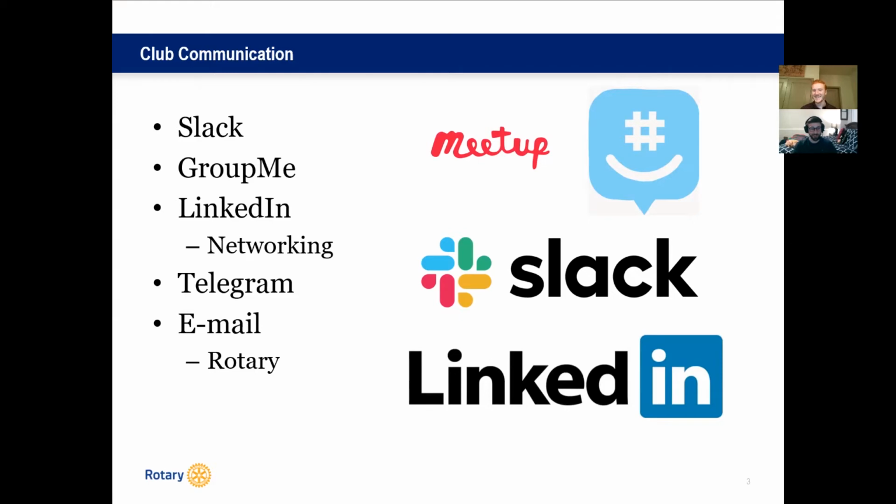Yeah, that's true. So some other applications we use to communicate. One's Meetup. Meetup is a great way to meet all sorts of people, and we use it for outreach for new members. And it's fantastic. We probably get one or two people trying to join the club through Meetup. And it's just a fantastic way to showcase what our club is doing and just putting ourselves out there.